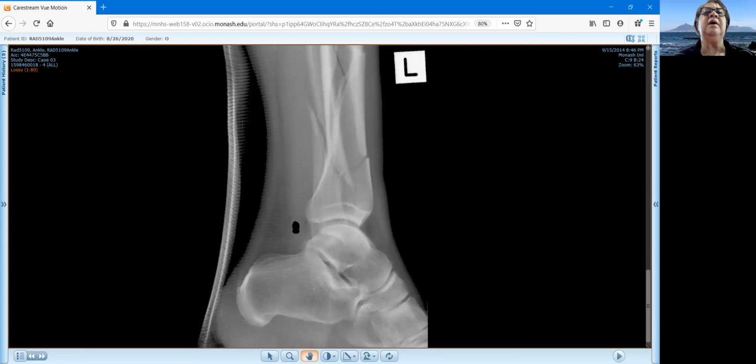And once again, if you look at Kager's fat pad, it's displaced as well. So overall, the alignment is affected. It's mildly displaced here. The bone is affected and the soft tissue is affected. However, the joint is unaffected. So your overall opinion for this case is that there is a mildly displaced comminuted fracture of the tibia from the midshaft and distal part, and there is a fracture of the distal fibula.